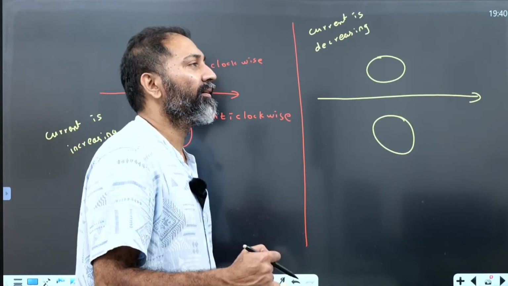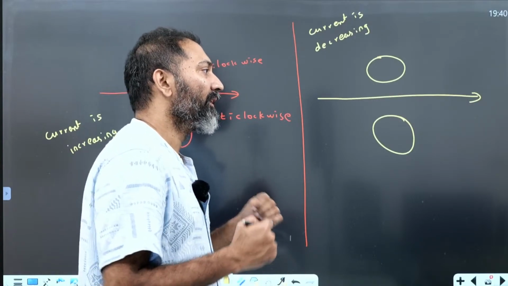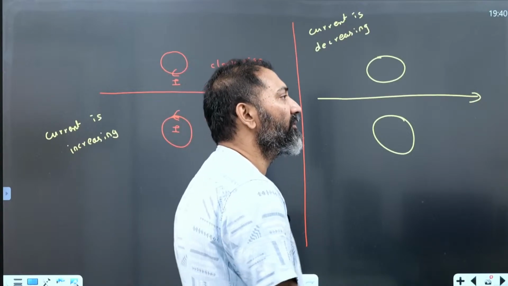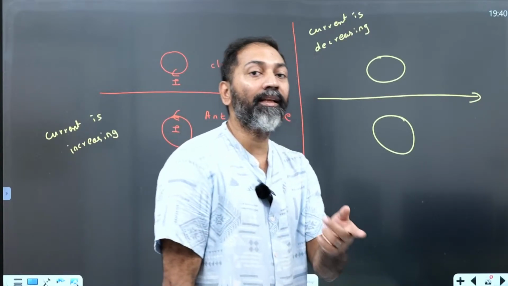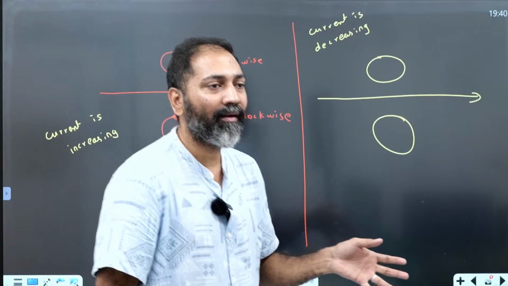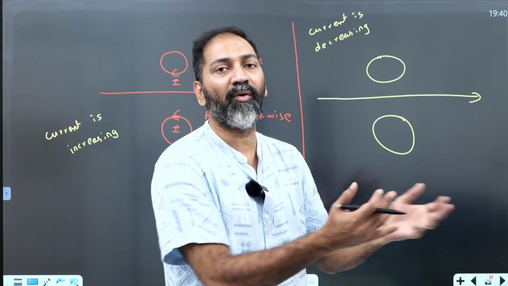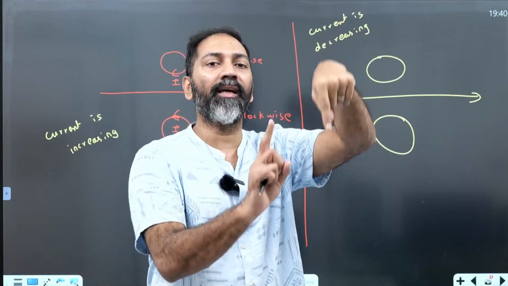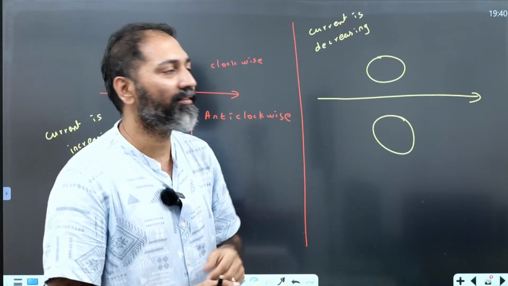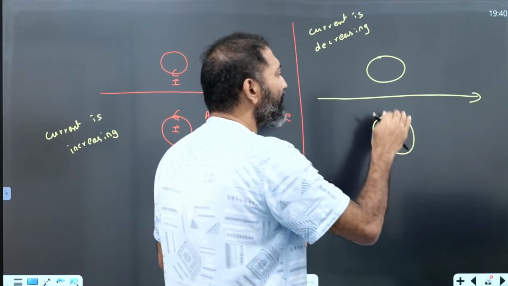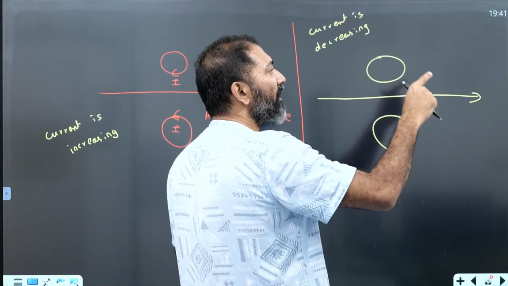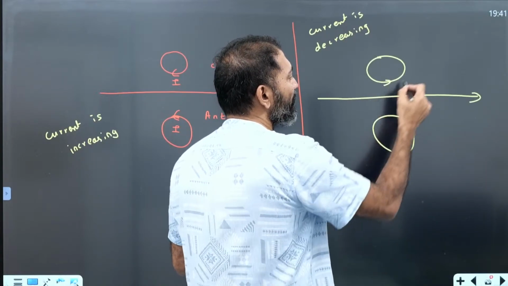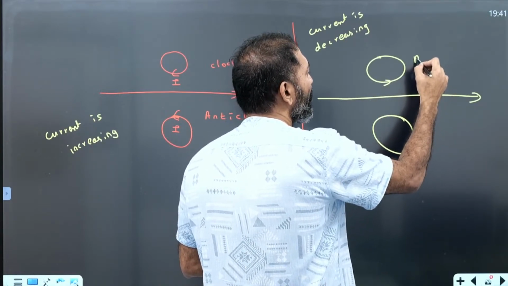Okay, I will consider a race. The reason for induced current is the person who is running the race is slowing down. He is so tired. So what will the induced current do? It will try to enhance him, push him forward, help him, because he is slowing down. If it is slowing down, induced current will try to what? Increase its speed. So right going current is decreasing now. So induced current should enhance it or help it. So induced current also in the same direction. So this is what? Anti-clockwise.